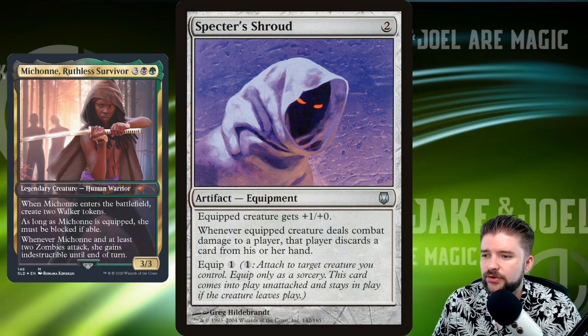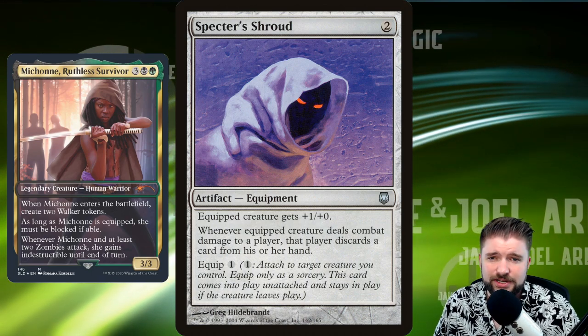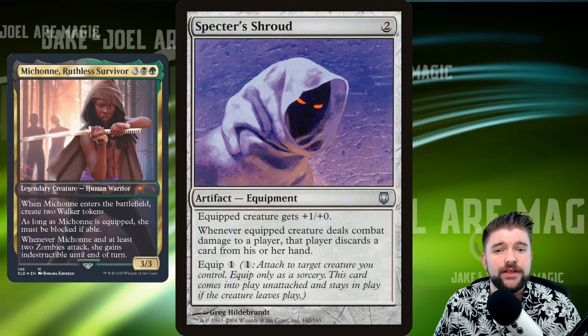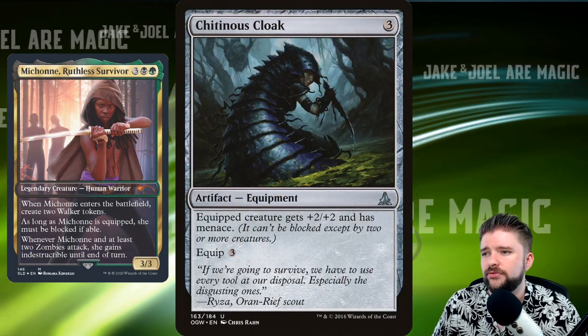And whenever equipped creature deals combat damage to a player, that player discards a card from his or her hand. That's pretty sick as well. We're going to run it because we want to be flavorful. We want to suit Michonne up with a sword and a shroud and put some zombies by her and let her start going absolute ham.